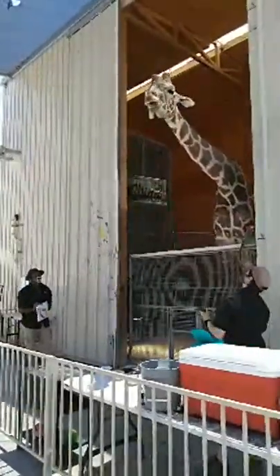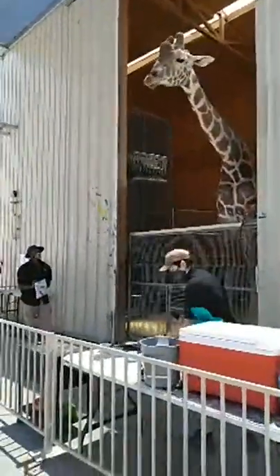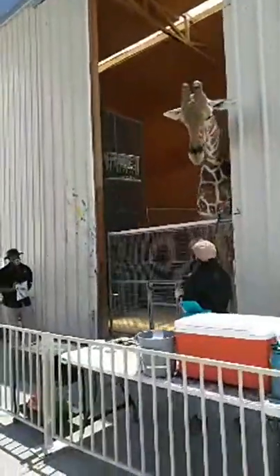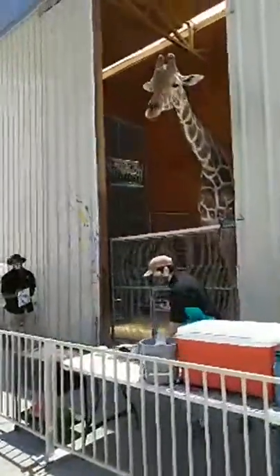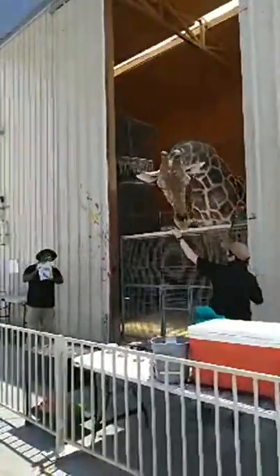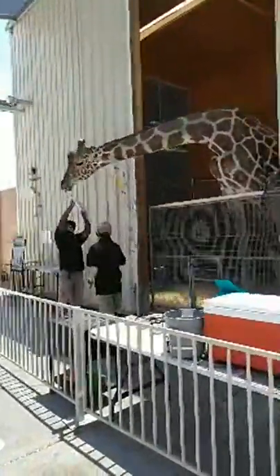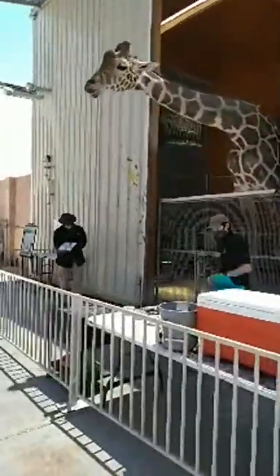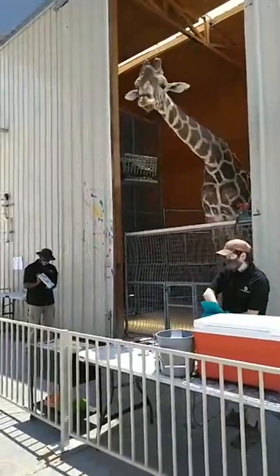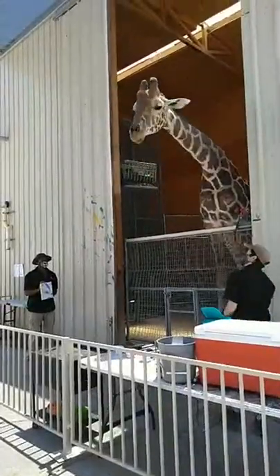Since he is a prey species, you may be wondering how Ozzy feels about living on a property with 31 lions. As he sees it, it's not a big deal because he knows he's way bigger than them. The biggest lion we have here, named Dude, weighs around 600 pounds. When fully grown, Ozzy will weigh about 3,000 pounds. Each of his hooves will be about 12 inches across, and all four legs can kick in any direction — one kick being strong enough to take out a fully grown lion.